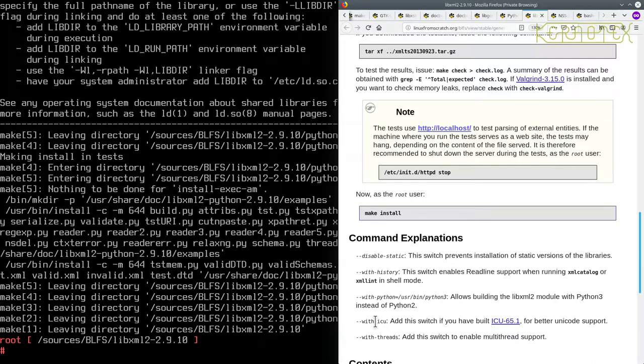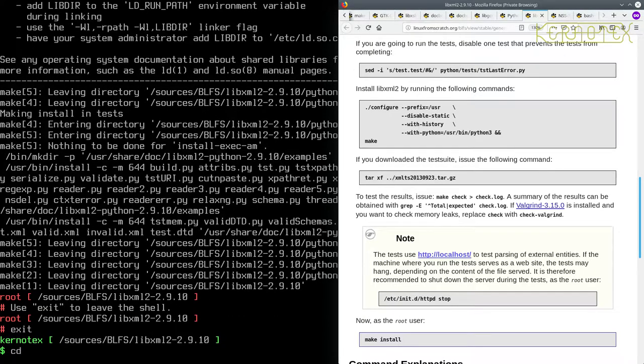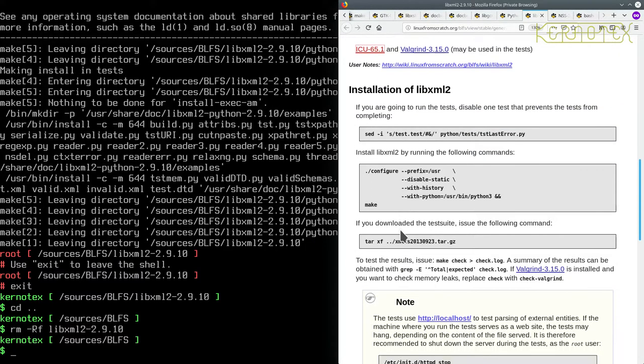Oh, right, okay. I've gone through all that and I've forgotten yet again to look at the command explanations. So what I'm going to do is to rebuild it and go through all this again, unfortunately, but it'll enable ICU, which we've installed, and there's an option here to enable multi-thread support, which wasn't in the config command. So to do this, I'll come back out, delete the directory, and this, I suppose, serves as an example of what to do if you make a mistake yourself, or if you need to rebuild the package for some reason. Just start right from scratch. Don't even reuse the source directory that you've already used once.